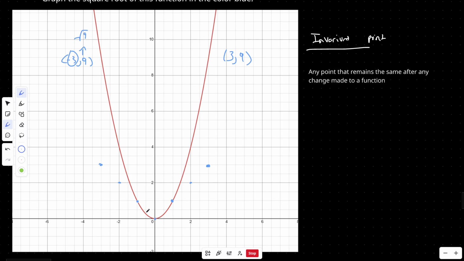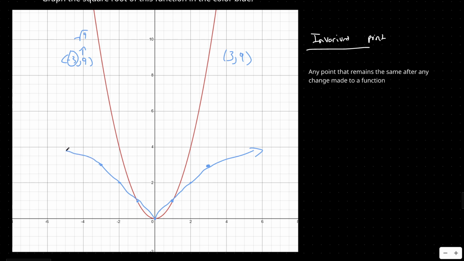And notice, before we connect the dots, we want to look at the behavior, because it isn't going to be just like this, because that would actually be wrong. Between the values of 0 and 1, we're looking at y values that are less than 1. And if you remember, the square root of anything that's less than 1, for example 0.6, is going to be greater than 0.6. Anything you take the square root of that is less than 1 is going to be greater than whatever it is. So we're actually going to be drawing our behavior like this. So this is what our graph will look like. Probably not that steep, maybe something like that. That's probably more appropriate. And there we have it.